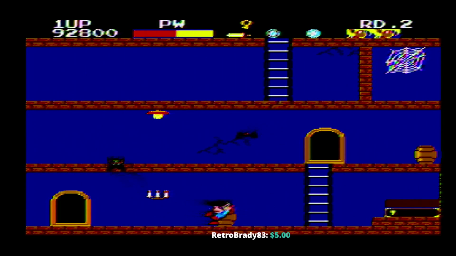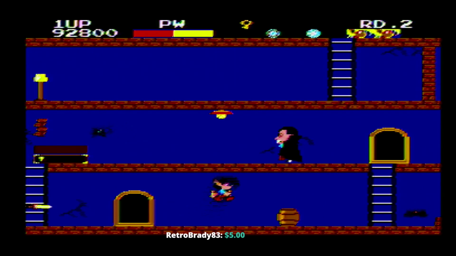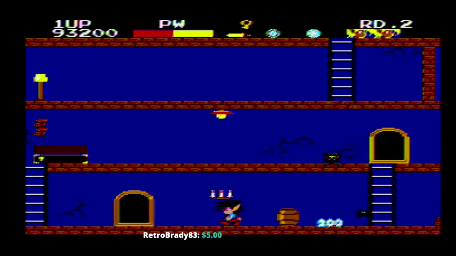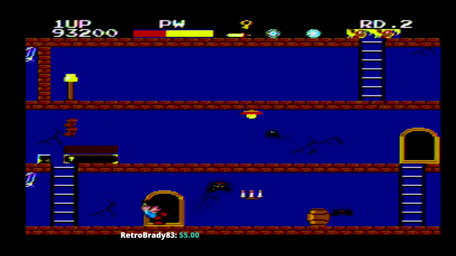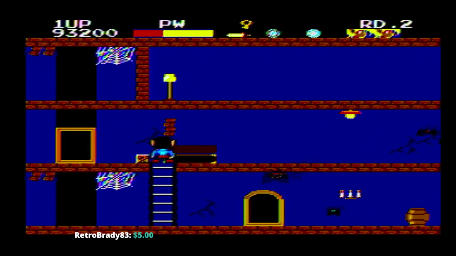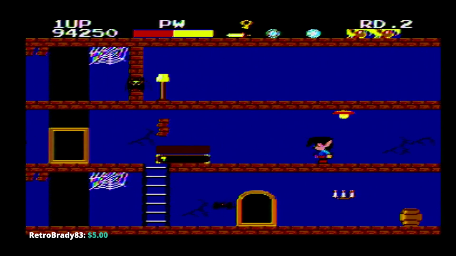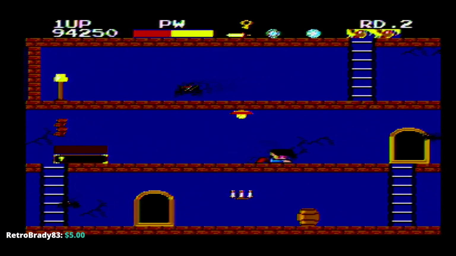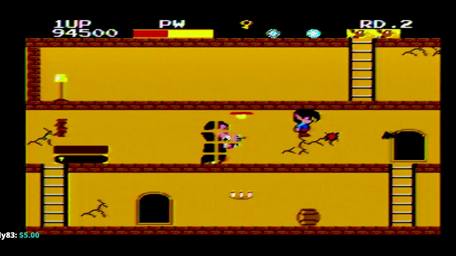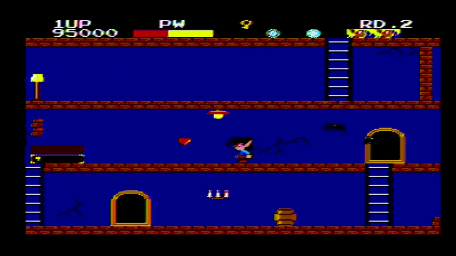Come on. See, and he's doing that thing where he won't stay put. He'll bounce me around, but he'll fly around even more. Grab this health item. Come on. See, he might respawn here though. I'm hopeful he won't. Yep.